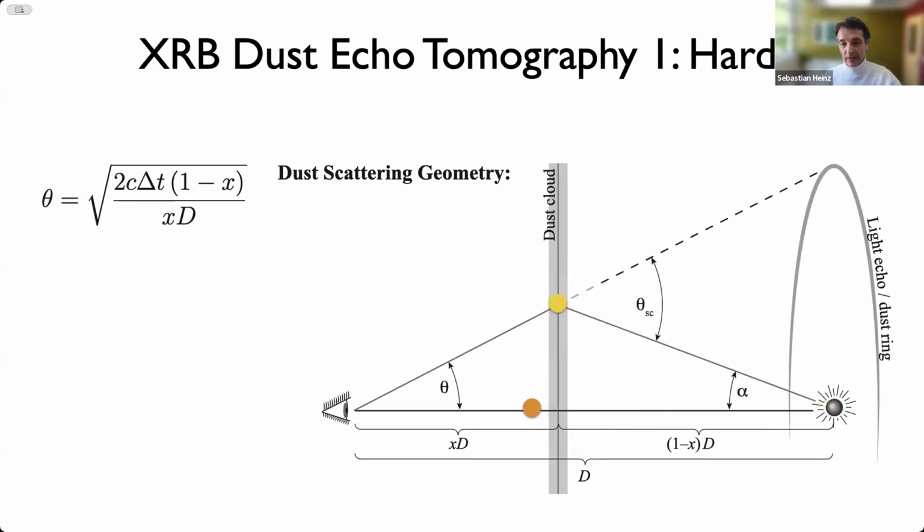Okay, a photon. Photons get scattered up here in the dust cloud. We see the direct photon first, then we see the scattered photon second, and we see a ring at that particular angle. Now, the angle depends on the distance to the dust as well, right? The x enters this formula. And so if we have multiple clouds, we expect to see multiple rings. So in Solution X1, we didn't know either of those distances, and we had to determine both.